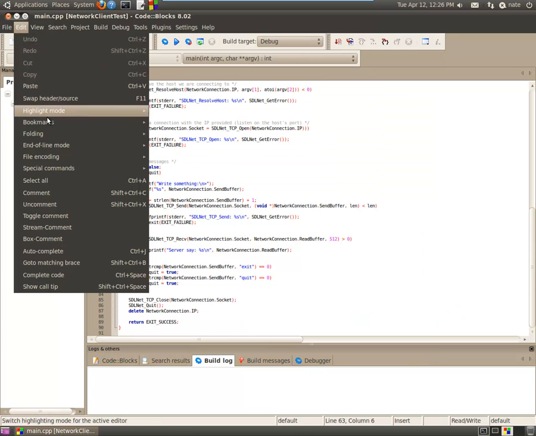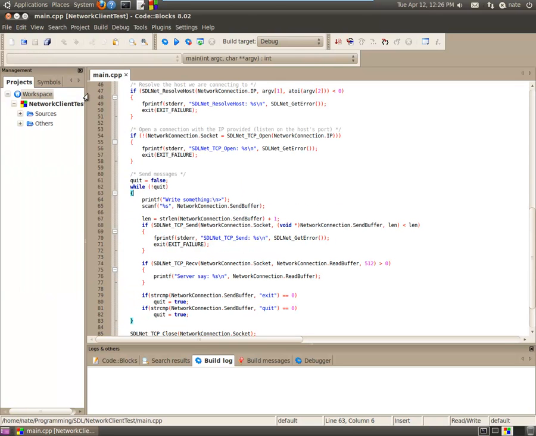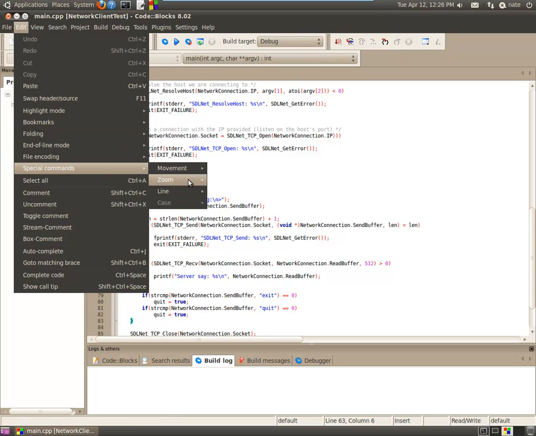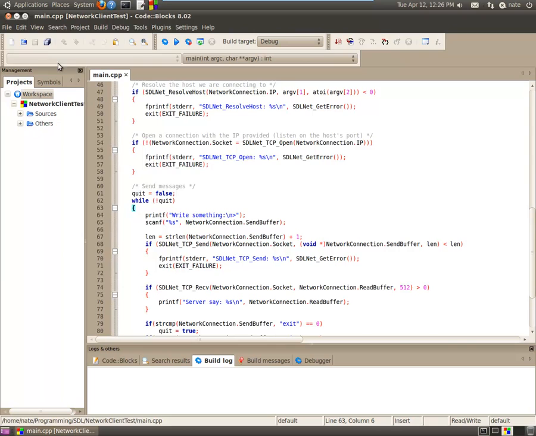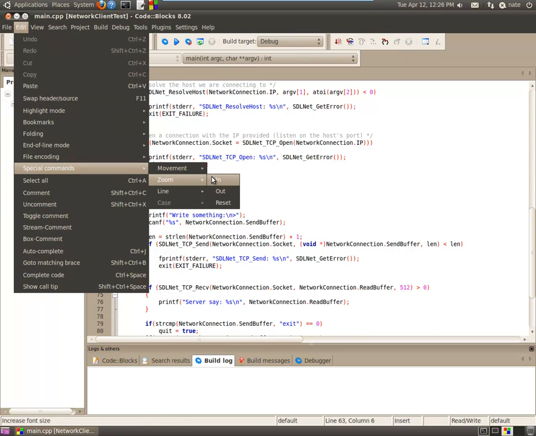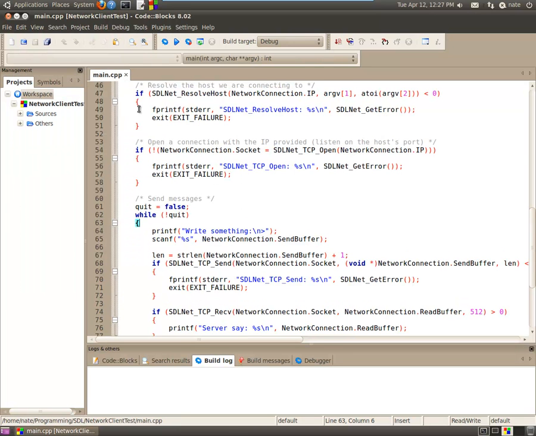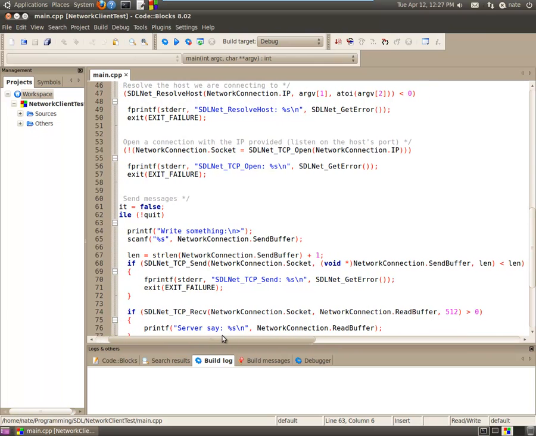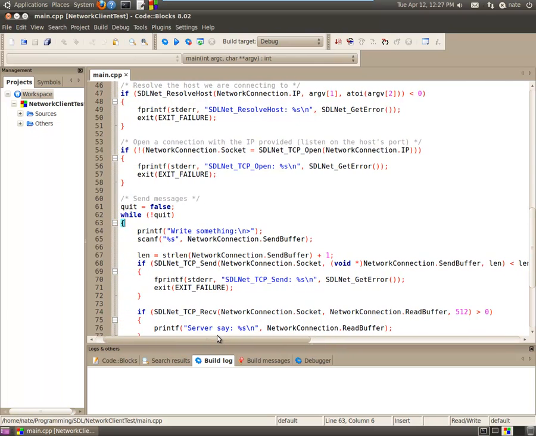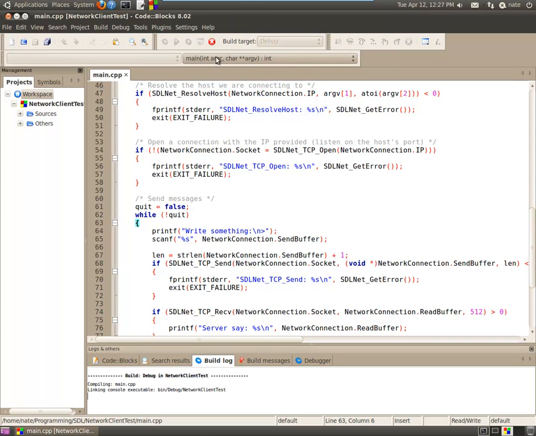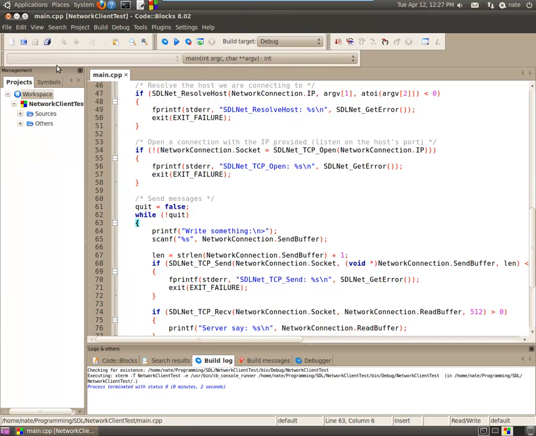Okay, cool. Over here to edit again, special commands, zoom in. Where are you, special commands? Here you are. Zoom in, edit, special commands, zoom in. I'd like to make it bigger, but that's the limit of what I can do for fitting it in. Fine, so be it. Alright, cool. I'm just going to rebuild this real quick, just for the heck of it, and make sure everything is working fine. There it is, it's working.